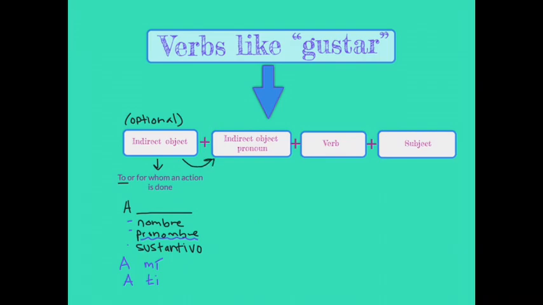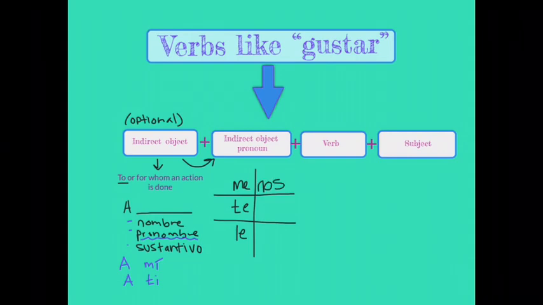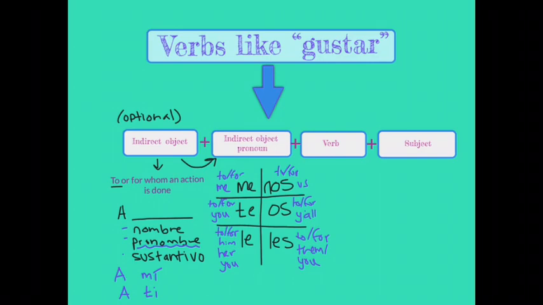Now, these indirect objects inform the indirect object pronoun, the next step in the formula. So we have a chart for those. So again, whatever the indirect object is, that's how you choose the indirect object pronoun. Our options are me, te, le, nos, os, and les. So in English, we have to or for me to start, up in the top left, to or for me. Then we've got to or for you, to or for him, her, or you formal, like usted, to or for us, to or for y'all in España, and to or for them or you, plural, formal. And there's your English for you.